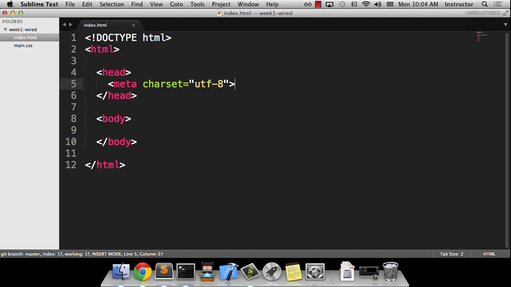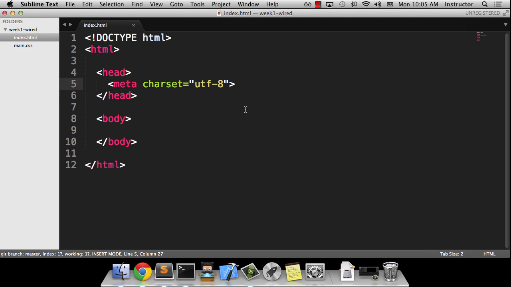Rain, what does UTF stand for? Universal Text Format? Unicode? Unicode text. There's a couple different character sets that you can use. If you're using a foreign character set, you want to specify that. In this case, UTF-8 will allow us to use special symbols, right? We have symbols like dots and arrows and things that you wouldn't find on your keyboard, but you might find in the Mac. There's like a character insertion window that you can open up, and you could put special characters in as well.